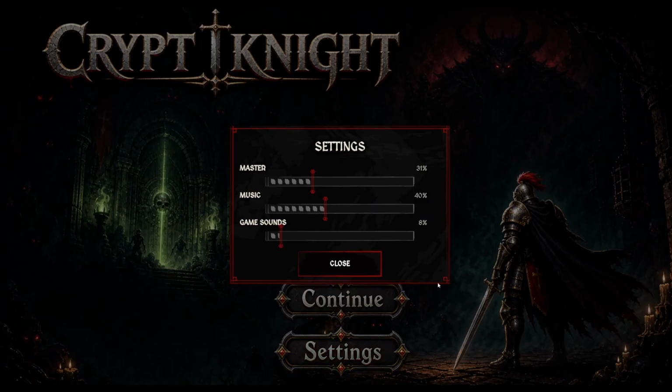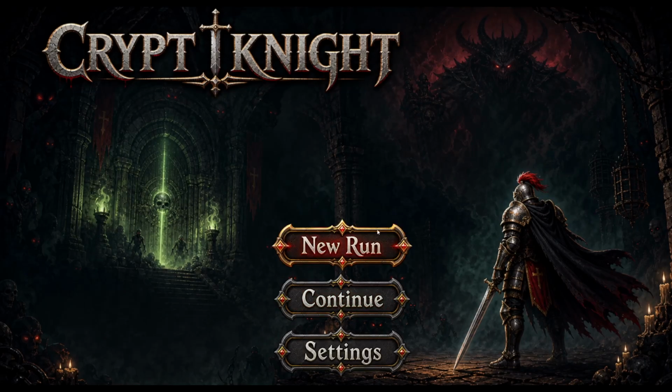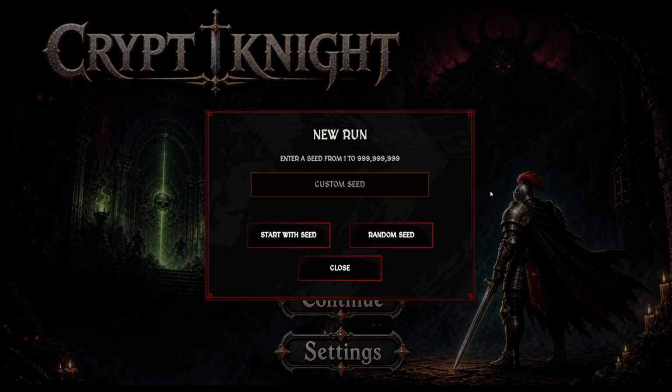The settings menu is the same as before. We have sound settings where each one increases and reduces the sound. I'm going to keep it pretty moderate. And then if we click New Run, we can now see a new pop-up that is a stretch goal that we added.